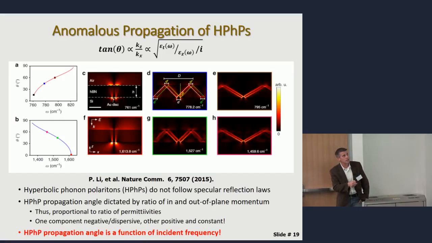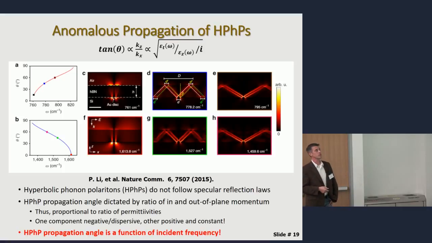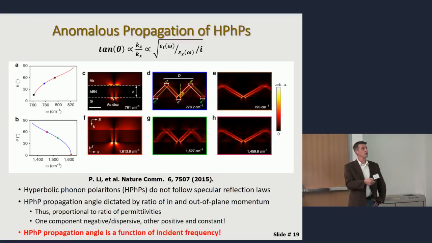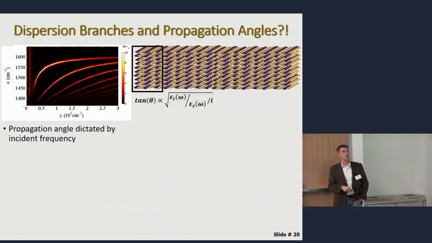Well, if I have a scattering center here, let's say a gold disk, near the TO phonon in the lower band and the LO phonon in the upper band, the light's going to be scattered off of here. It's going to launch a polariton, and it's going to propagate basically pretty close to directly normal to the surface, straight up, right? Close to 0 degrees. If I change that frequency without doing anything else, this is now going to propagate at these other distinct angles. So basically, as I change the frequency, I'm tuning how this is propagating out, and therefore modifying what my image would look like. So I promised you a couple slides ago that I would explain all this stuff.